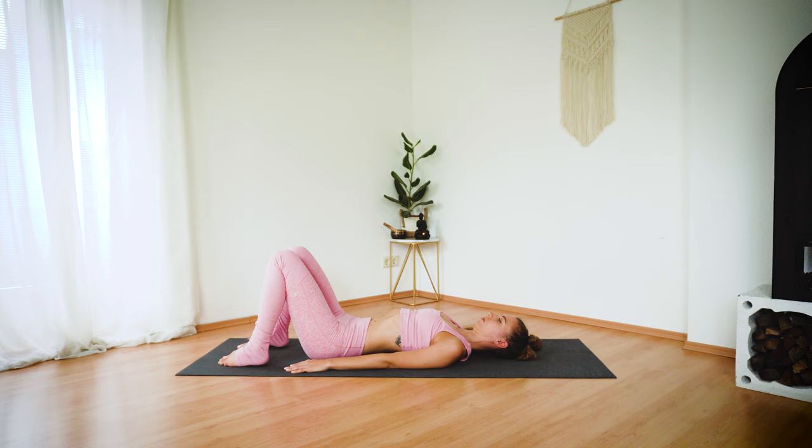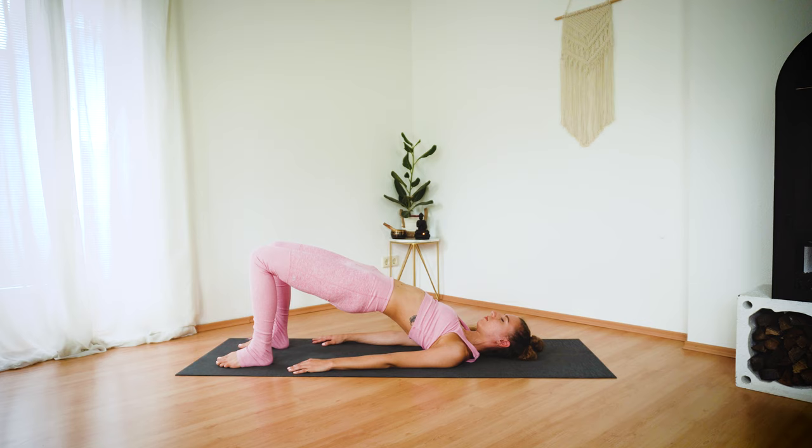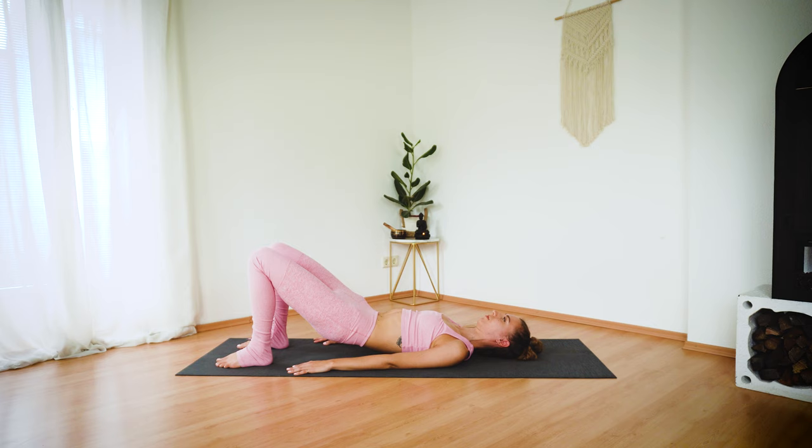And on your next inhale, tuck your tailbone under and lift your hips all the way up to the ceiling, come into your bridge. And then exhale, vertebrae by vertebrae, roll yourself all the way back down. Repeat in your own rhythm.